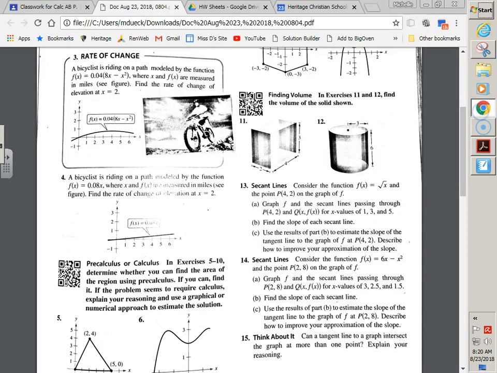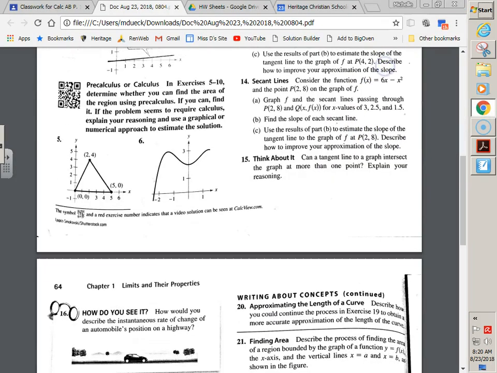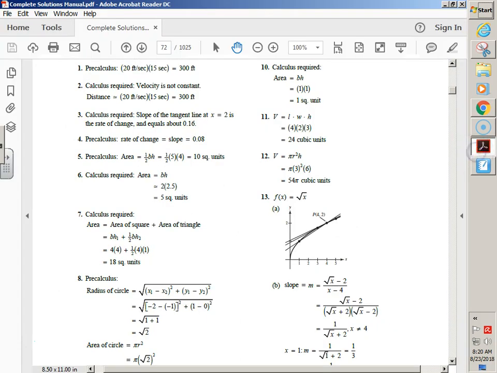Then all of a sudden, hopefully it got a little bit easier for a while, because what was going on in these ones, guys? Area. Hey, can we do that without calculus? Okay, what's the area formula for a triangle? Cool. What'd you guys find for the base? Counting the little tick marks, hopefully. 5. What'd you get for the height? Hopefully counting the tick marks. 4. Good. So 1/2 times 5 times 4, which is why, well, you could have already checked that one. But that one does need pre-calculus. Plug it in, you're done.